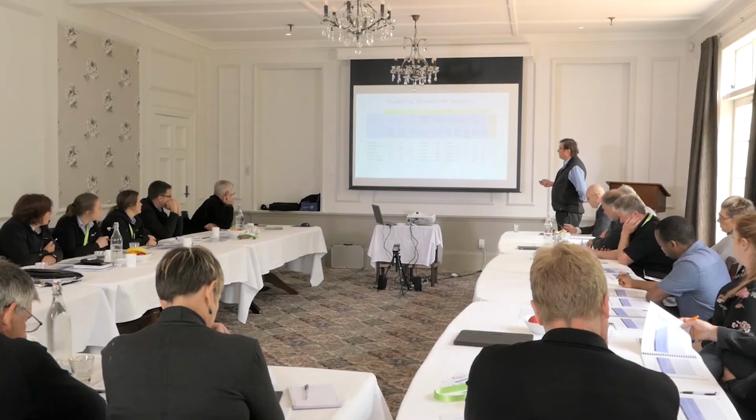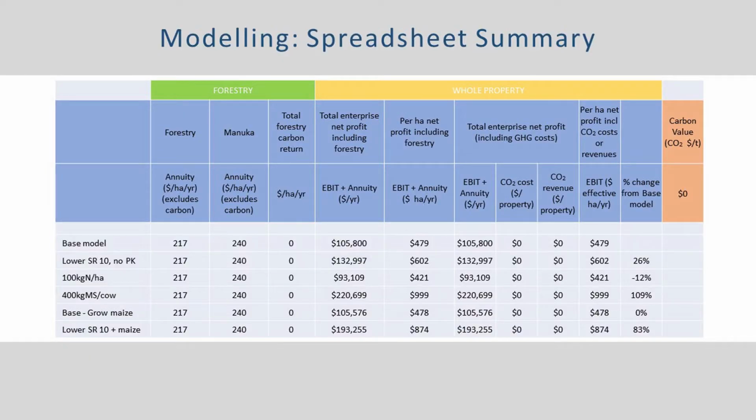You then pull in your forestry returns. And as I say, in terms of forestry, you've done your investment cash flow, pulled it back to an NPV, turned that into an annuity. The Manuka figures there are based on honey, if you were wondering. And then you just pull it together at an enterprise level. And then in terms of profitability, you've got your change in profitability, which you can then instantly compare back with that change in CO2, which was a couple of slides earlier.